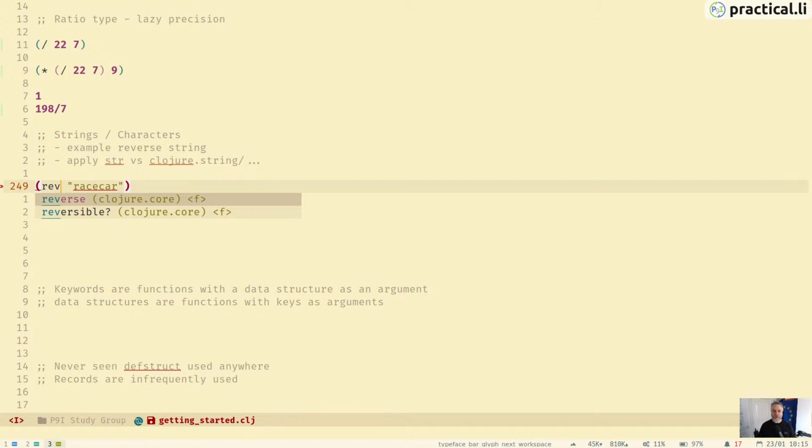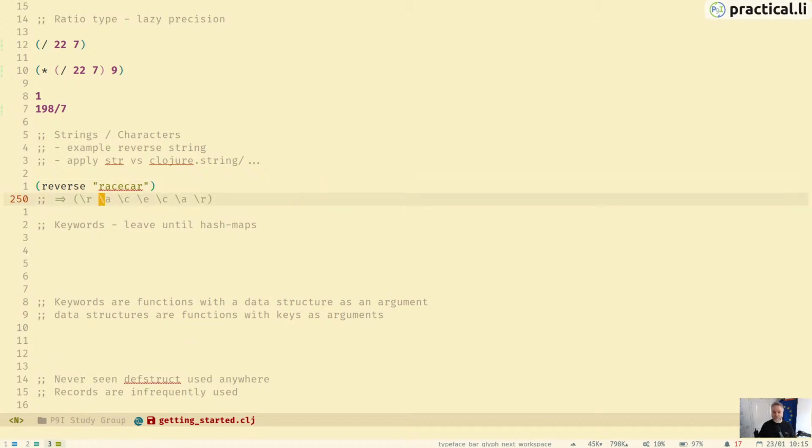So if we did a reverse on that, which is a Clojure core function, then we actually get Racecar back again reversed, so we can see it is the same forward as it is backwards. Although you notice it's not quite the same shape. We're actually getting a sequence of characters.